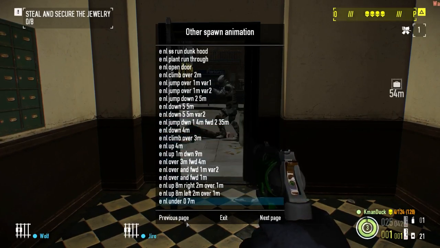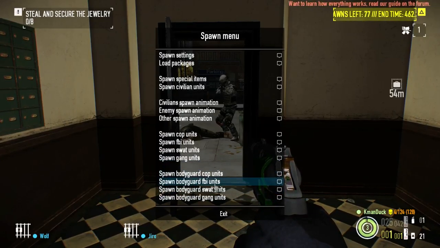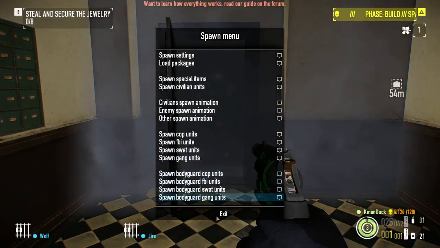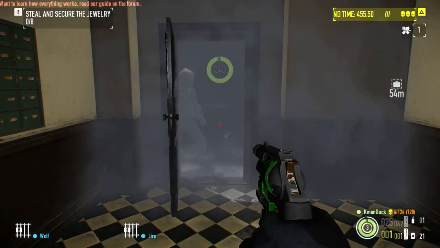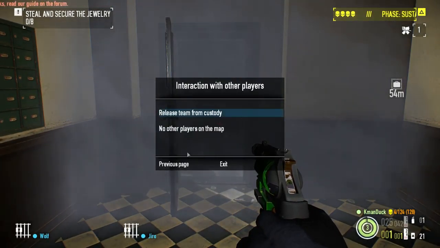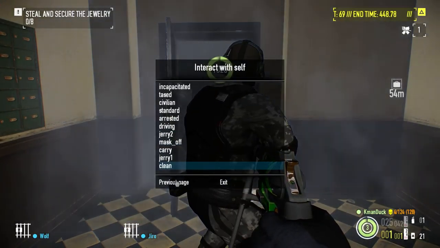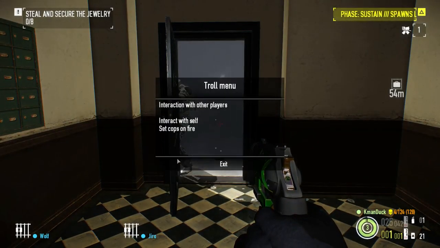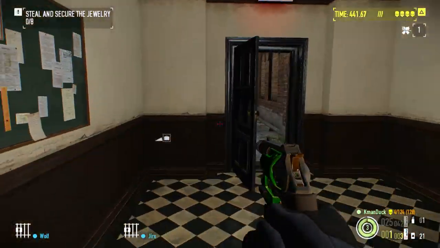Other, you can spawn these things so these guys won't shoot at me. Spawn bodyguards and that stuff. This is weird. Interact with other players, there's some in custody. Can do this. So I'm not sure it does. Check this comes to fire. That's always fun to do.